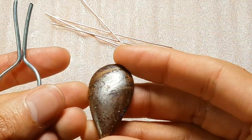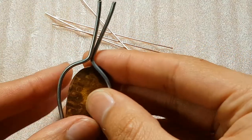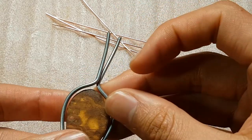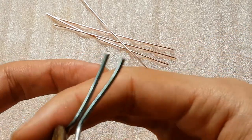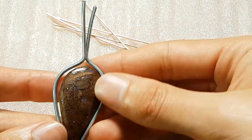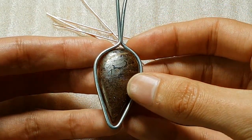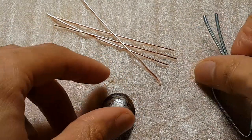Because this boulder is only one-sided and the other side's pretty ugly, this side, I don't really care how it looks from here, so I'm happy to have these bits exposed. I should probably file them down, but I'll have these bits exposed and just sitting back here. So hopefully you don't see it at all. But yeah, that is the game plan. I'm hoping to get it all done in one take. But we'll see if that's just wishful thinking.